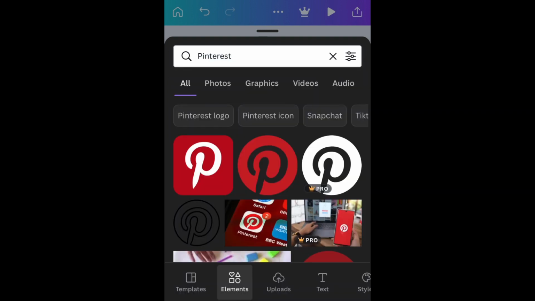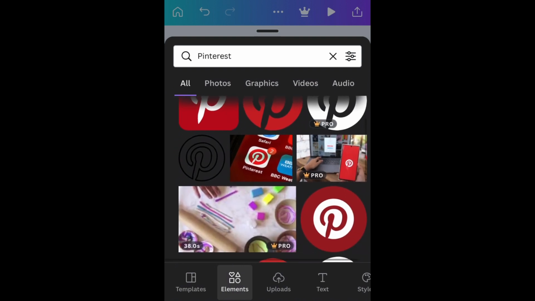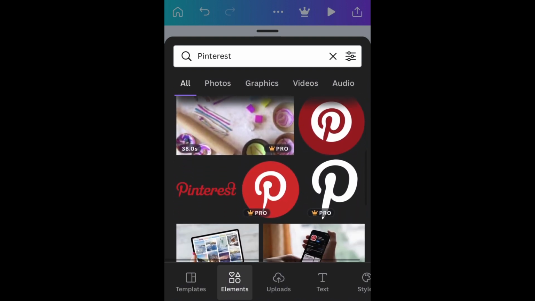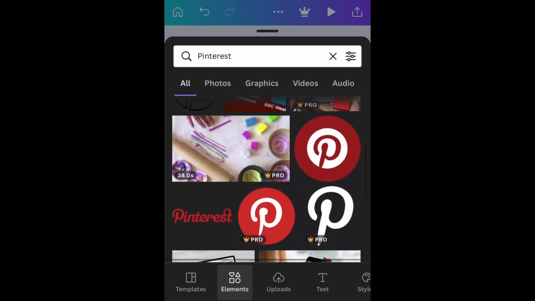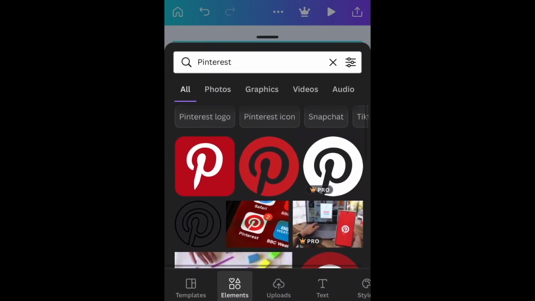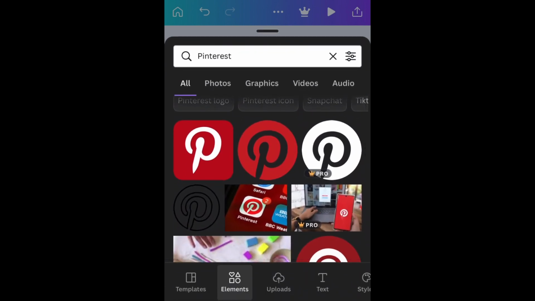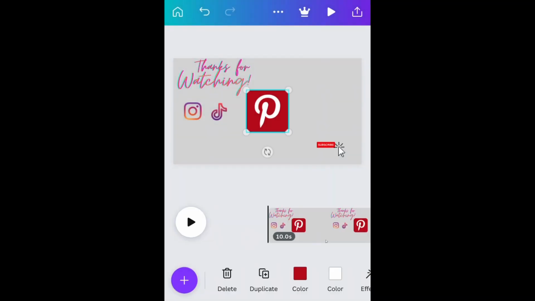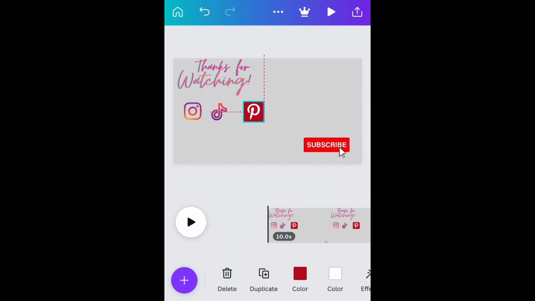Because I think I was looking for the outlines, but I didn't decide on the outline. So I kept that one with this regular Pinterest look, just because everybody knows what the P for Pinterest looks like, right?